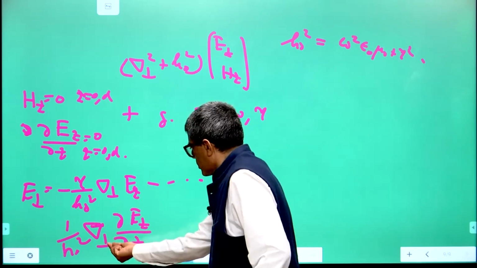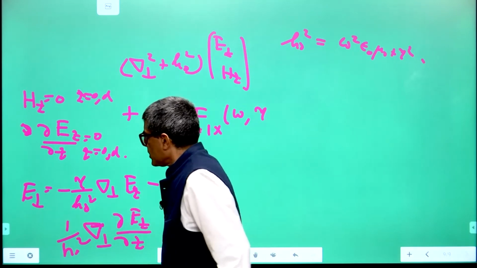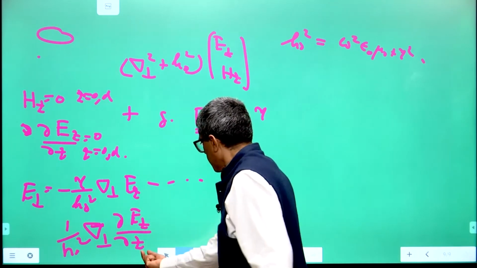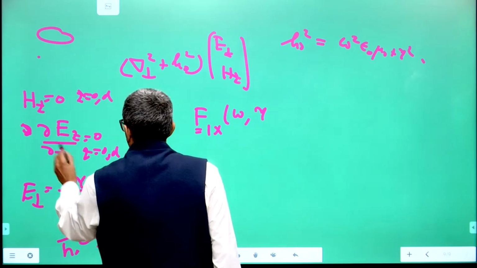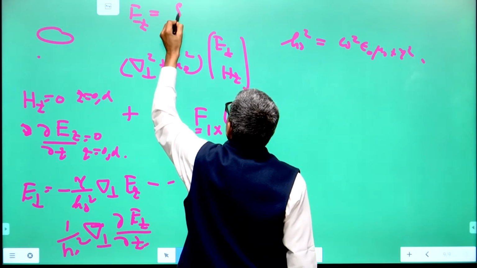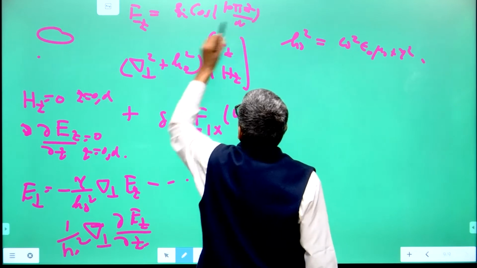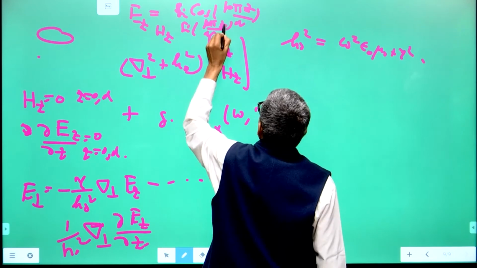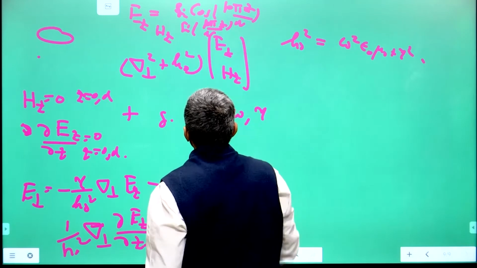So that means that the partial derivatives of ∂Ez/∂z with respect to x and y vanish when z is 0 and d, because E perpendicular should vanish on the top and bottom surfaces, Ex and Ey should vanish. So ∂Ez/∂z should vanish when z is 0 and d. So your Ez will have a dependence on z as cos(pπz/d), whereas Hz will have a dependence as sin(pπz/d), so that the derivative of Ez with respect to z will vanish when z is 0 and d, and Hz will vanish when z is 0 and d.